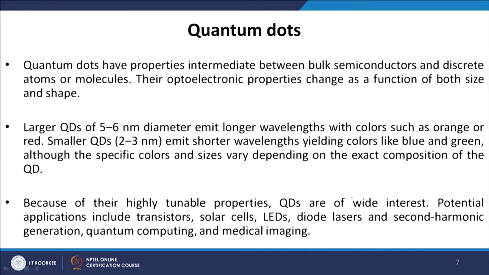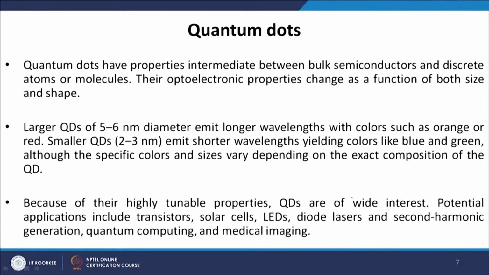Now, although this is a trend, we cannot generalize this statement. Usually what we see is that quantum dots with 5 to 6 nanometer size emit something like orange or red color, but the quantum dots which are like 2 to 3 nanometer emit blue color. But this is not a very general statement; it also depends upon what particular kind of quantum dot we are using for making our device.